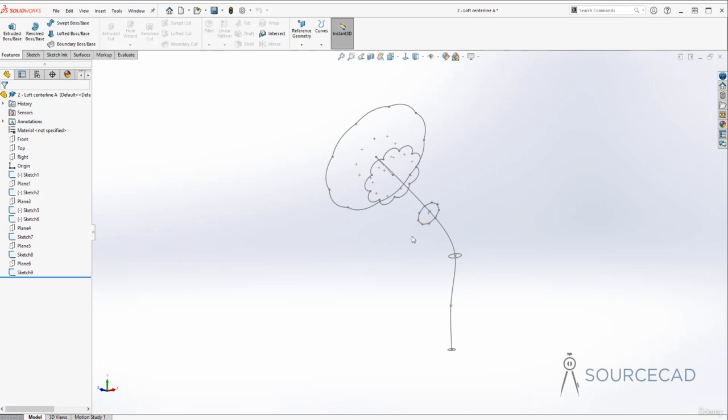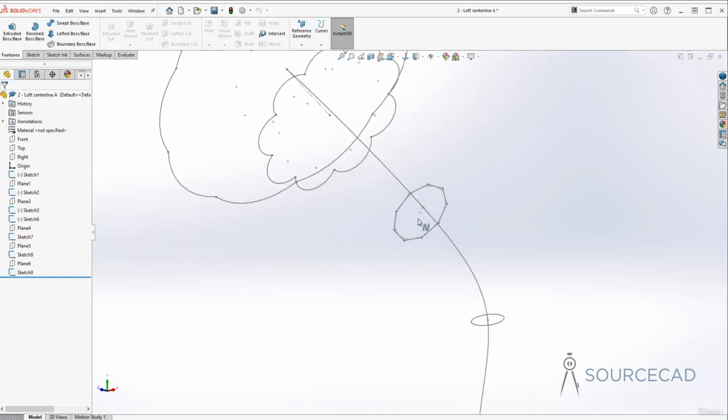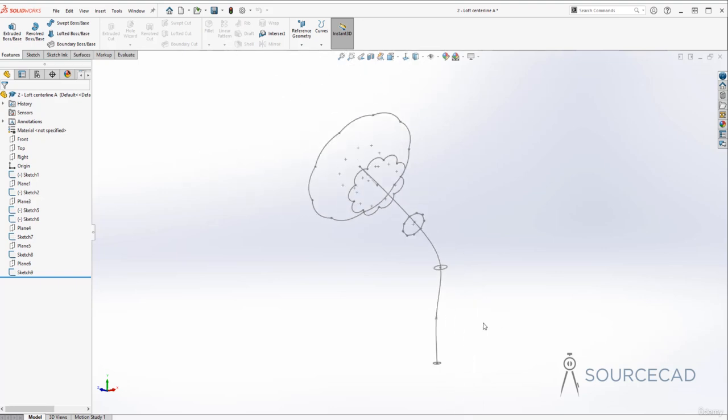Now it can be a little off-center, as you can see. In this case it's not exactly at the center, so you don't need to be exact here. You don't need to make a line which passes exactly through the center of these profiles. It should just roughly trace a center line. So that's the idea here.